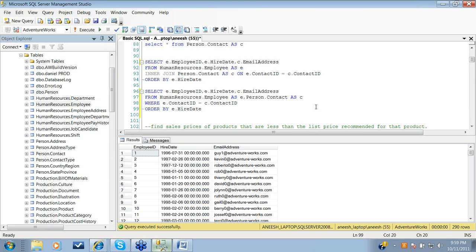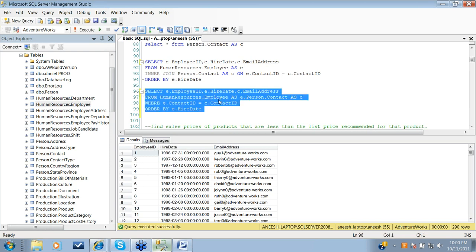What happens is, when you go for an inner join, there are 3 algorithms used behind the scene by the SQL engine to join the tables. It's called loop join. We will be talking about that later. Loop join, hash join, and merge join. These algorithms will make the join much faster than doing something like this. And the join algorithm will efficiently use any indexes available for that column in that table, so that will make the algorithm much faster. Normally people without much knowledge of T-SQL create statements like this, but this is not recommended.